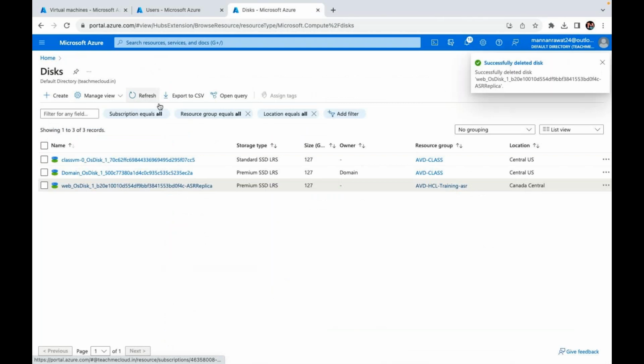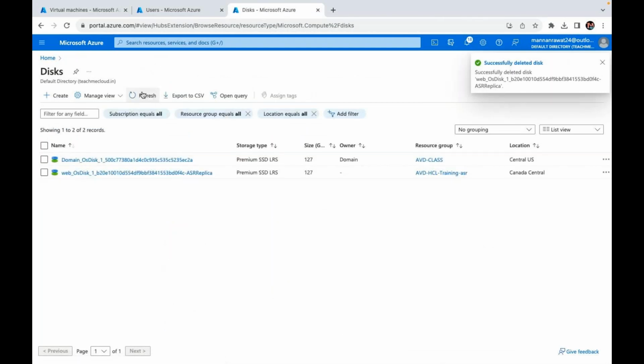Okay, we removed all the disks and the NIC cards as well.